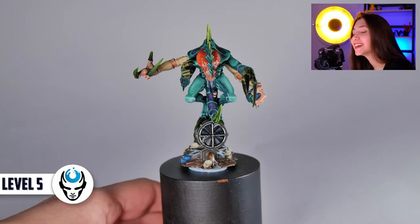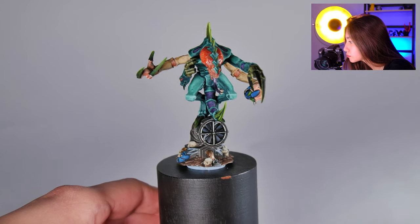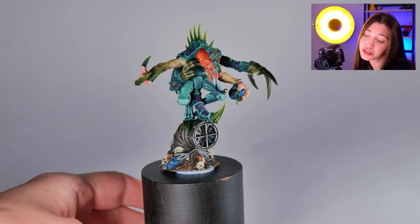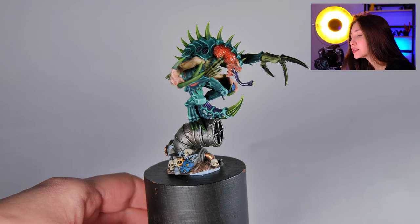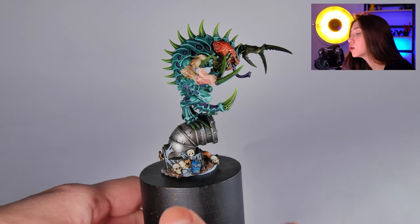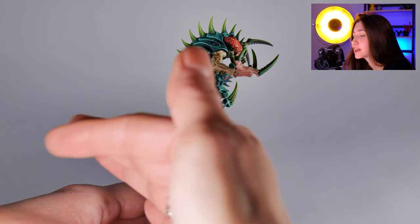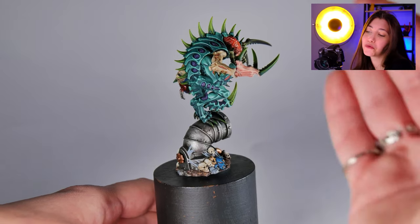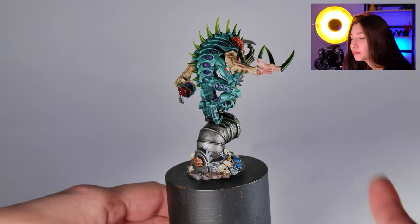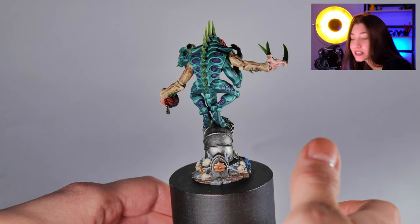In this project we have only one mini and it's Jean Steeler Patriarch as you guys see. This is painted on level 5, and because our client wanted his mini to look genetically faulty, we've actually applied not the black care paste but the green care paste according to his wish, and green clothes instead of black again. The skin tone is rather pinkish and it's a kind of spoiled hue — it goes green and some bony color and baby pink, salmon let's say, and a bloody space marine head.